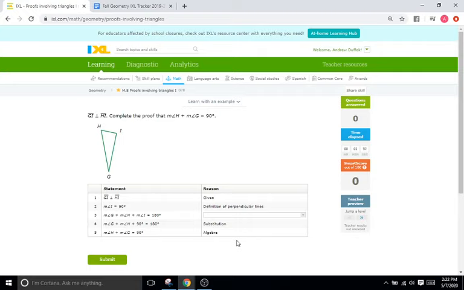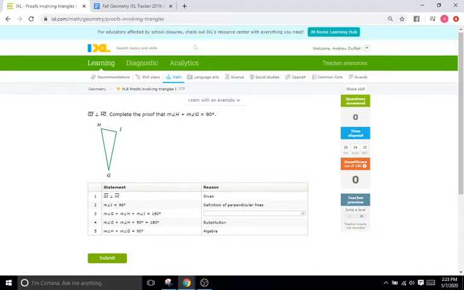Okay, so this is very similar to proofs we've seen, especially back in the D category of IXLs, except they're going to give you triangles this time instead of diagrams with transversals and such. And you're going to have your two-column proofs. You're going to have your statement, a statement of fact, and then the right column is going to be the reason about how that statement works. What is the mathematical justification for that statement?